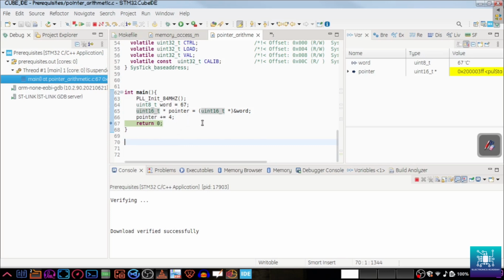Pointer arithmetic is a bit confusing, but this is how it works. When you designate a variable as a pointer, the compiler looks at it in a different way. If it were a word, if you do word plus 4, it will be 67 plus 4, so it will be 71. But if it's a pointer, then the style of incrementing the values is going to be entirely different.